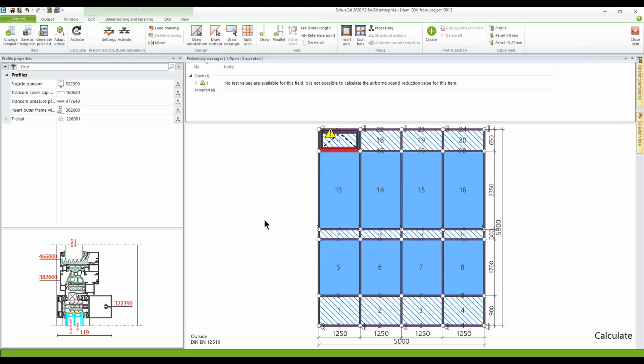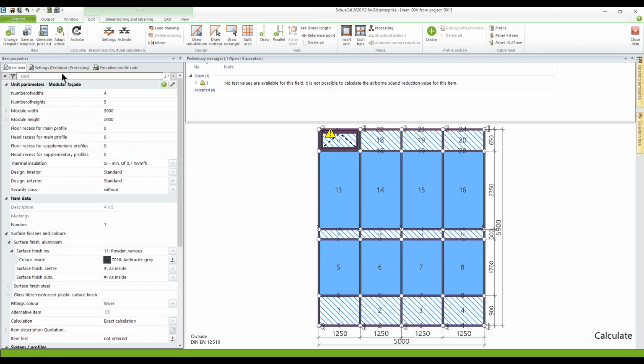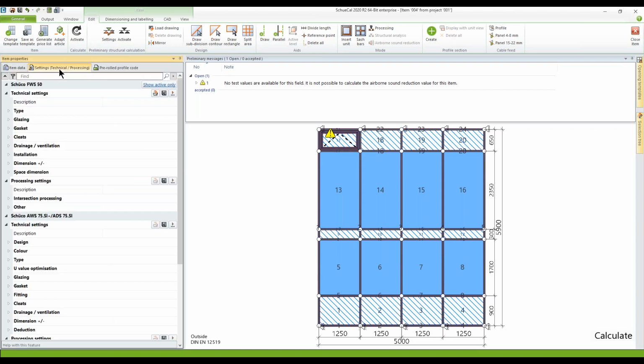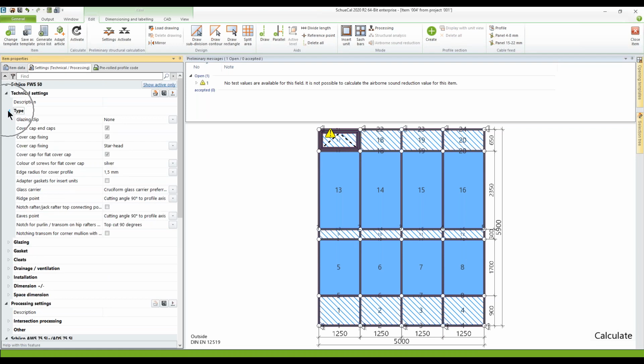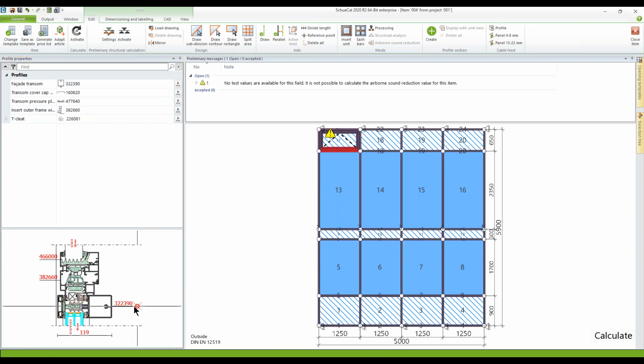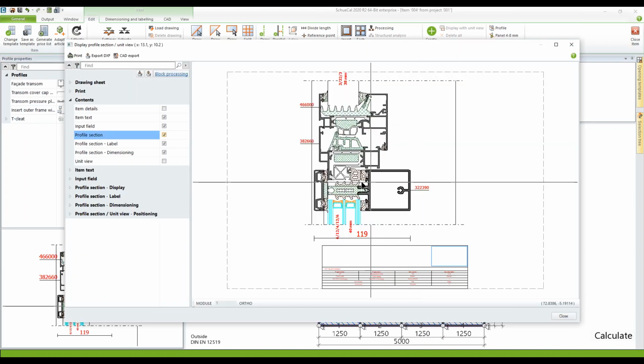I go back to my technical settings here, and here you find the headline type, and here you find adapter gaskets for insert unit. If you check this box, SchüCal does the following. Let's check the section again.